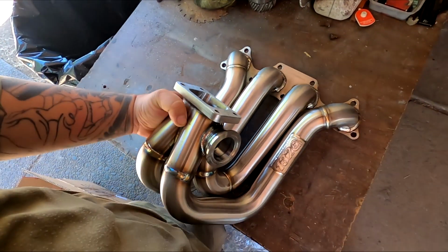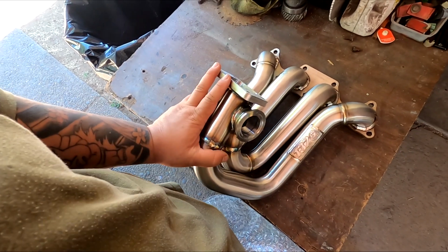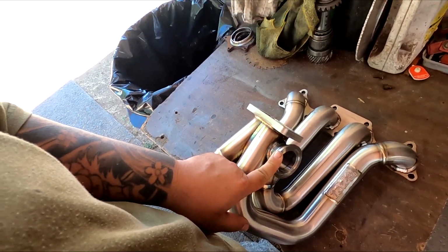And this, guys, is our new turbo manifold. 1320 Performance top mount, T3 flange with a V44 for the wastegate. I can't wait to get this thing fitted up.